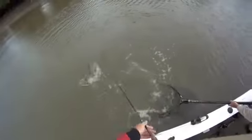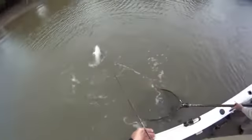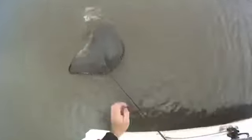Now let me bring him round to you. And gotcha. There you go. Long net doesn't fall off like that. It's a net. Yeah, that's why we needed it in the hole. Yeah, it wouldn't go in the hole.